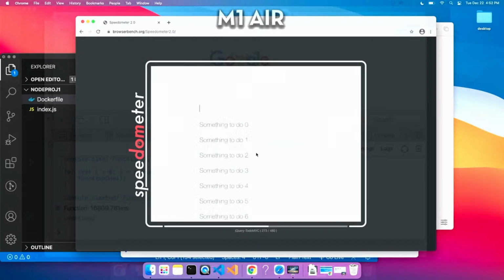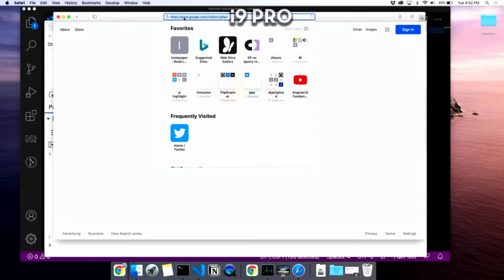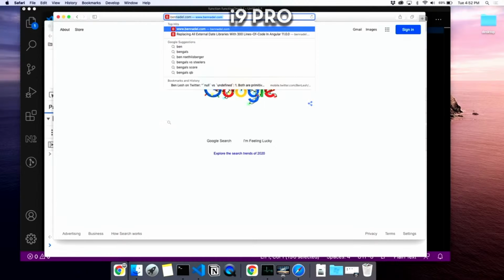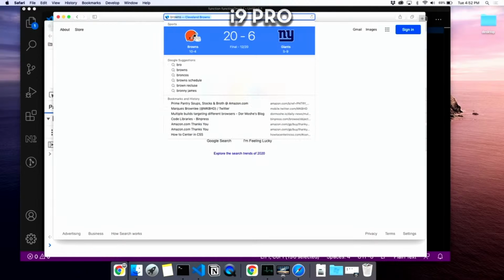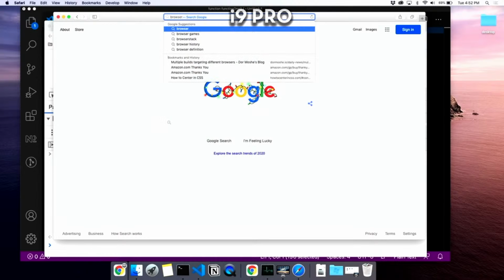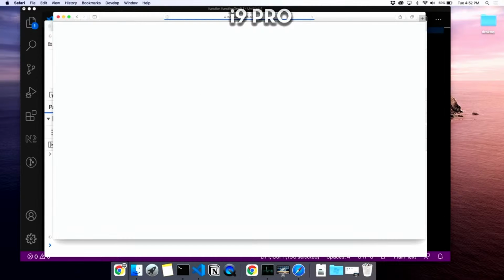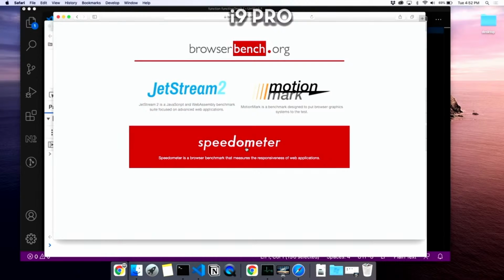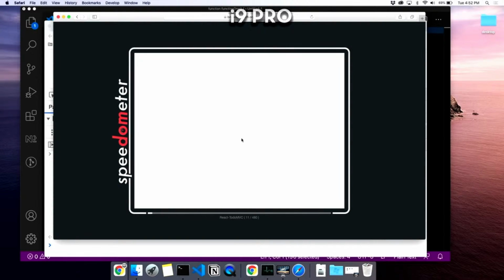While it's doing that, I'm also going to head over to my i9 and go to the same site. Okay, browserbench.org, Speedometer, and I'm going to kick off the test here too.